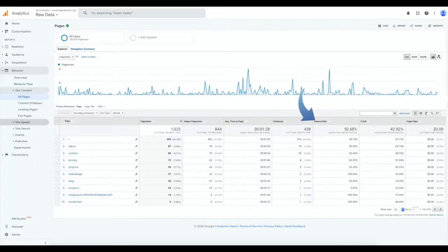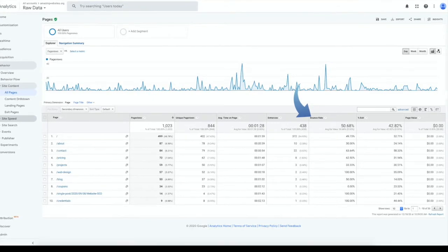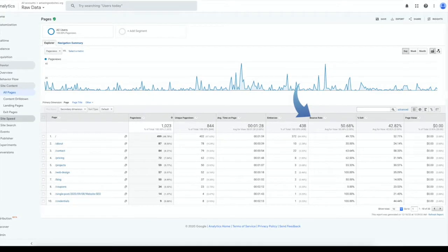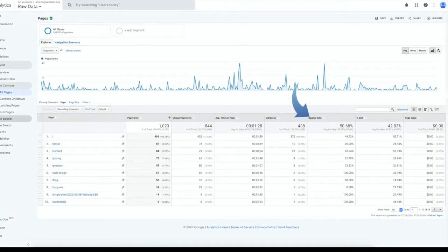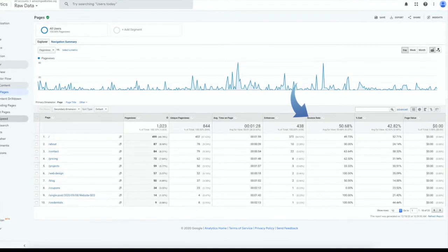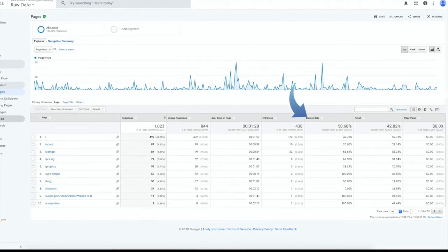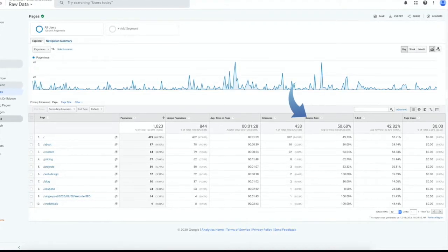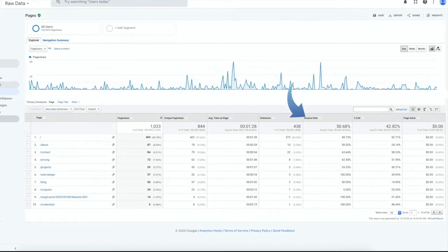So my overall rate is 50.68. If you look at my home page, that's the first one. It has a 49.73 bounce rate. But take a look at my About page, 30%. People are interested in knowing about you. So always include that in your website. Going down a little bit further, the next one would be my projects page, 33%. Viewers will always check this out because they're interested in the type of work you do.